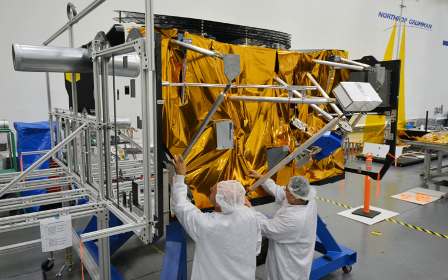The solar arrays completed a preliminary design audit in 2012, moving to the detailed design phase. Fuel and oxidizer tanks were shipped out to assembly in September 2015. In 2015, the communications subsystems, star trackers, reaction wheels, fine sun sensors, deployment electronics unit, command telemetry processors, and wire harnesses were delivered for construction.